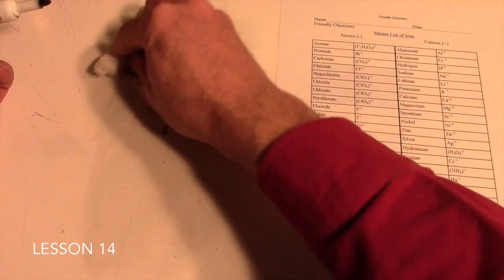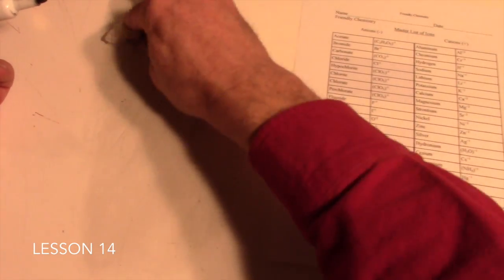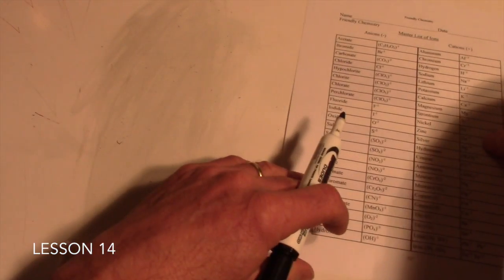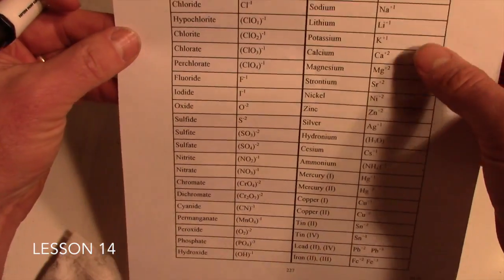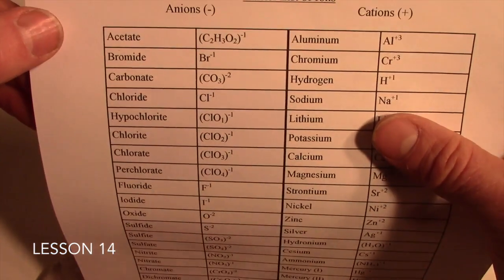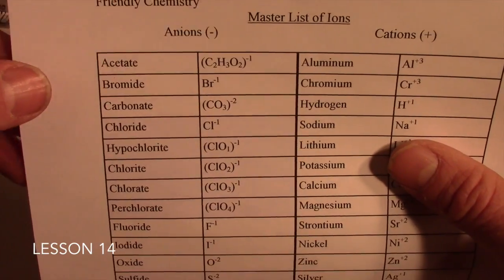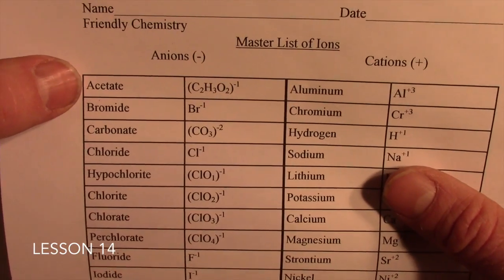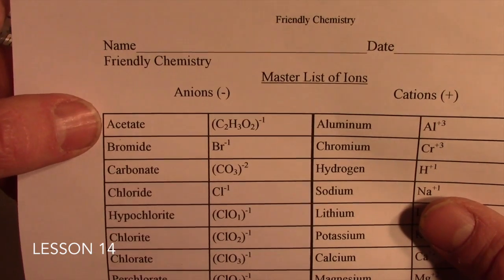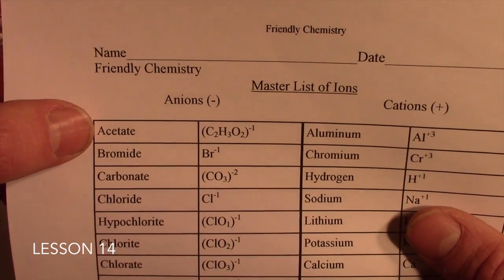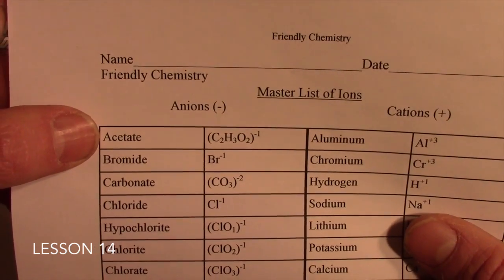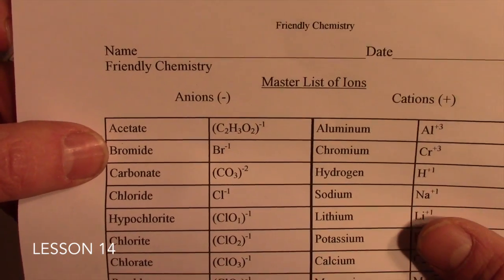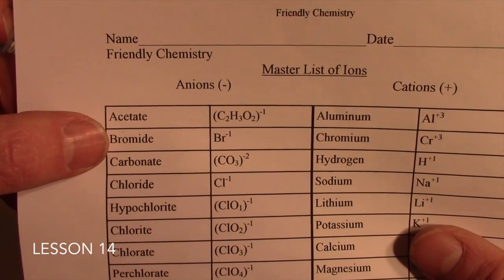I want to take you now back onto the list, and we're going to work our way down and look at some of the trends and similarities between the two. Okay, the very first one on the list here is acetate, and we're going to skip that one for now. It's the most complex by far. Bromide is one that's monoatomic, so we've already discussed that one.